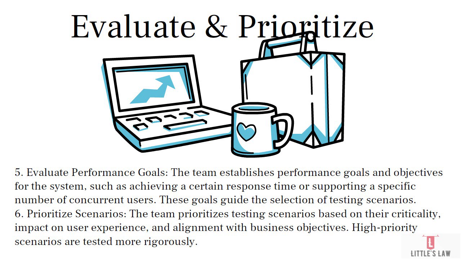When it comes to an example, the team must prioritize testing scenarios based on their impact on the user experience and business operations. So for example, the checkout process and the payment processing are prioritized over less critical functionalities like user profile updates, right? Because those are very rarely used, but the checkout process and the payment processing are the highly prioritized transactions. So from the beginning, I'm connecting all these dots. You have to understand the components, you have to understand the critical scenarios, you have to analyze the non-functional requirements, you have to consider the expected load and stress levels, and you have to evaluate the performance goals. So everything is interconnected.